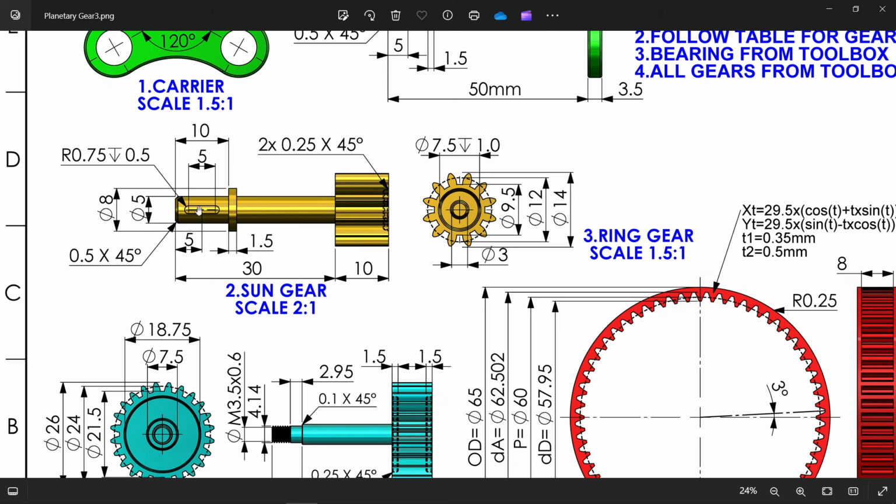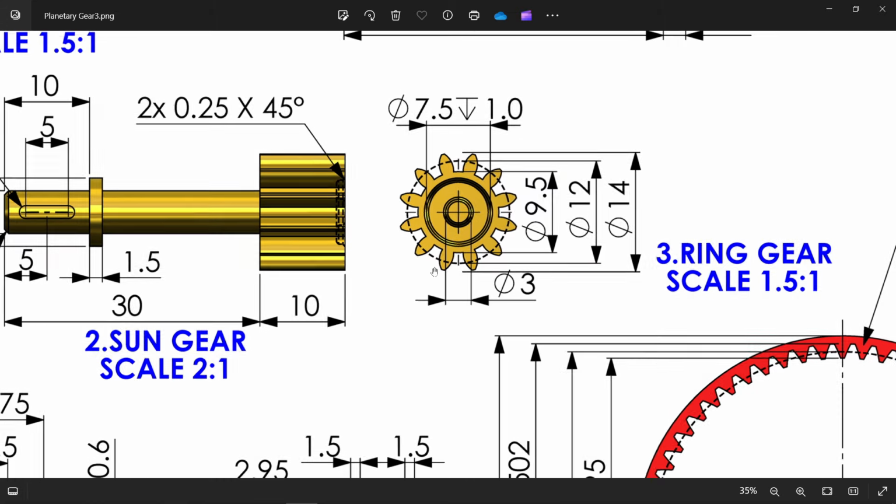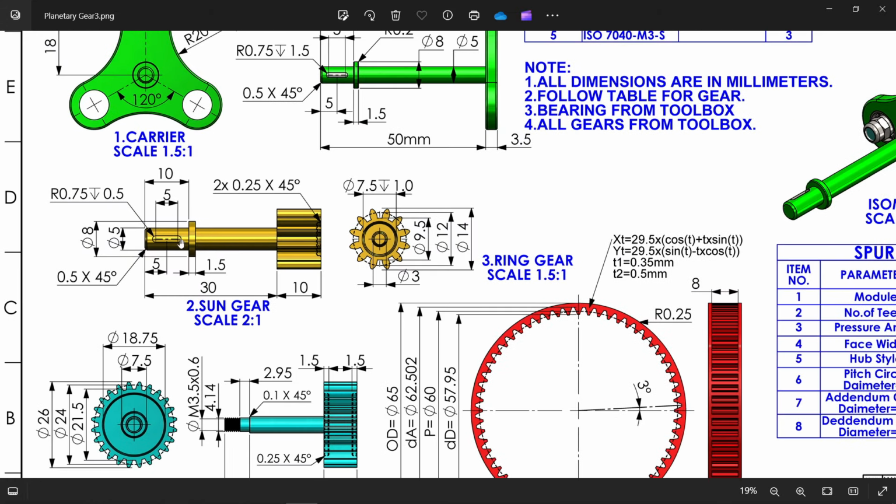Now there is also a keyhole, 0.75 is the radius, center distance 5, 5 from here, 10 from here, everything is same. 1.5, this diameter also 8, corner chamfer 0.5, something like this. Then there is one hole, you will see here in this drawing, 7.5 depth 1, 3 millimeter. Okay, so let's go for this.